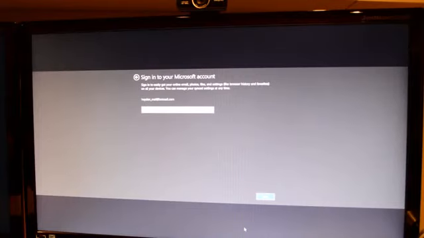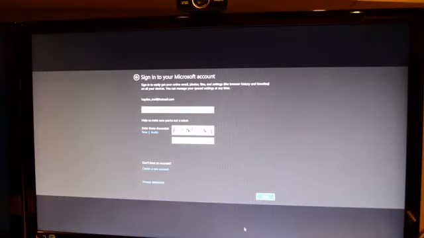So now it's time to set up the account. This is actually something that I've never really seen before. Microsoft's really trying to push their SkyDrive, so they actually make you sign into your Hotmail account. I did that, and then had to sign in again using a verification code that they show on the screen. I'm assuming this is because I typed in my password wrong, but I really don't think I did. So I'll do that for you.